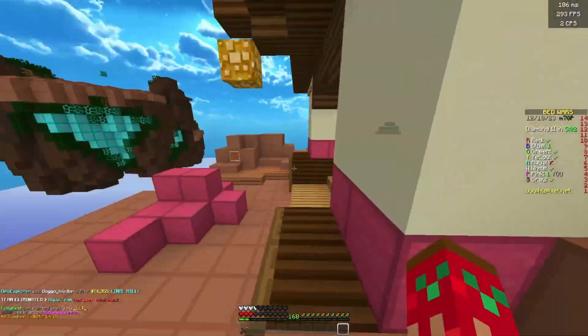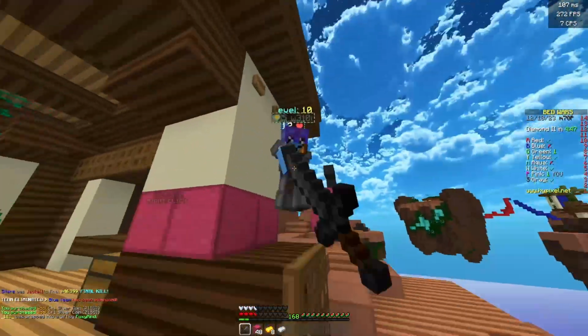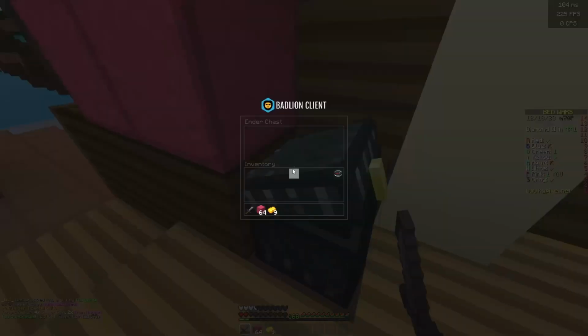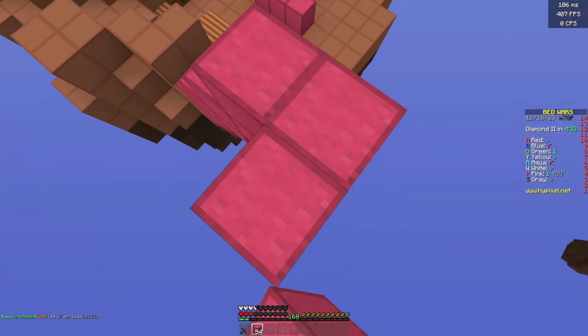Come on. There we go. Now we gotta run away as quick as possible. Who's this? How did you get back so quick? Oh my god, we actually just clutched that. How did we just clutch that? That is... I will never understand that. That was magical. Well, let's get away.